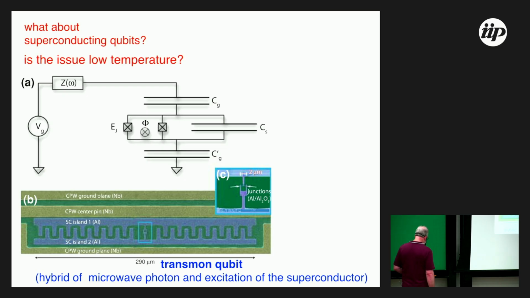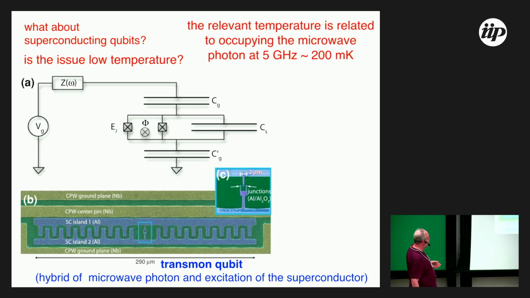All right, so let's take a look at quantum technologies and ask, why are superconducting qubits so challenging to work with? In fact, the list we could have here is very long, but I'm going to focus on a few of them. You might ask, is the issue that I'm working with a superconductor and therefore I have to be at low temperature? The answer to this is that that's actually irrelevant. At the temperatures you're working with, the things are already going to be superconducting.